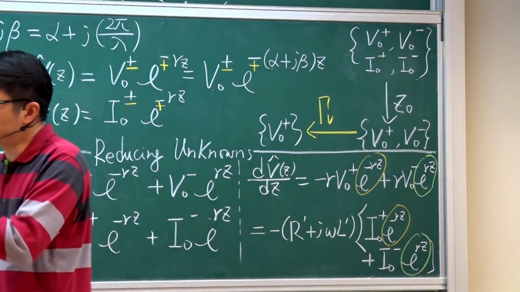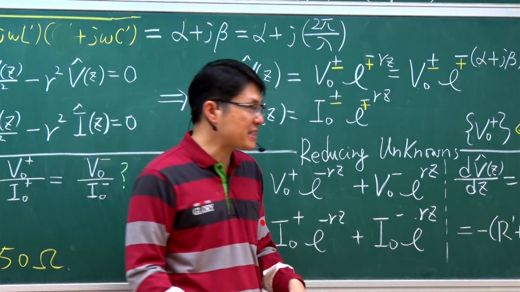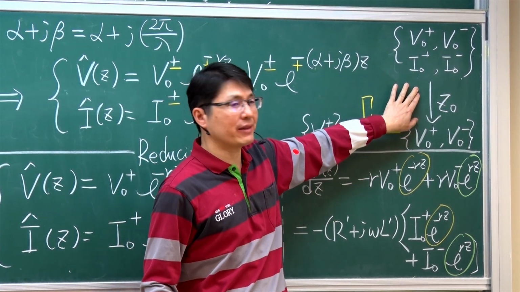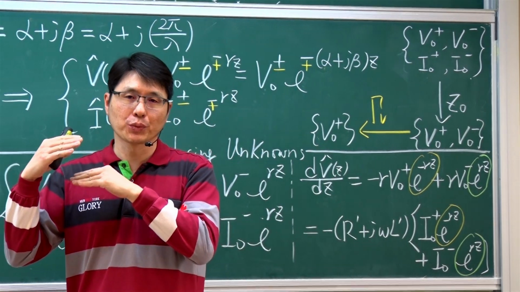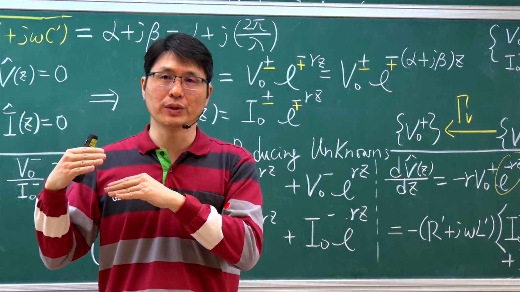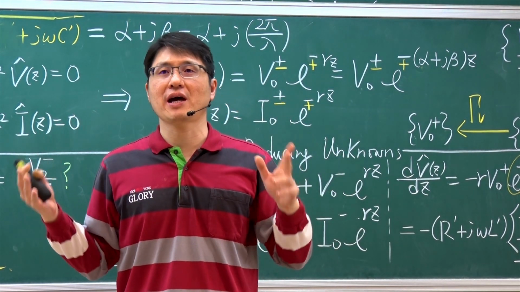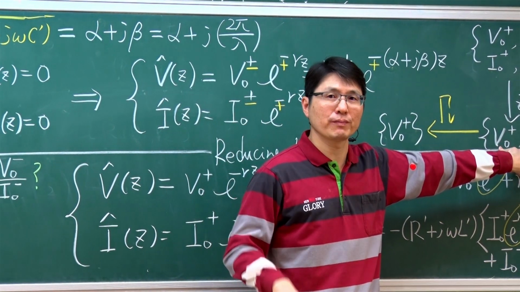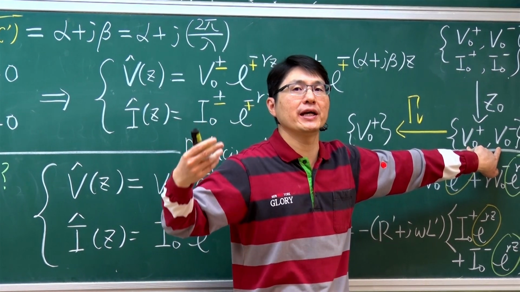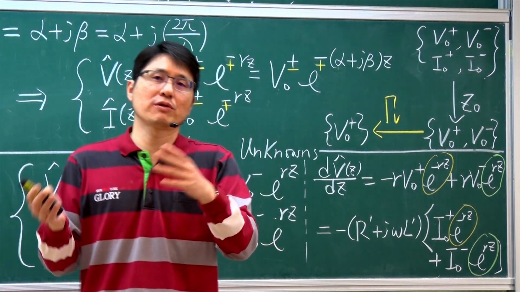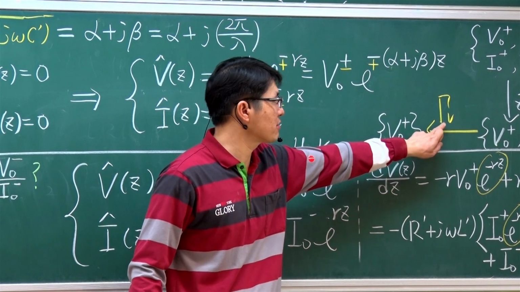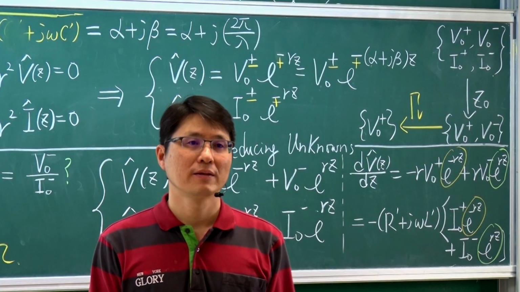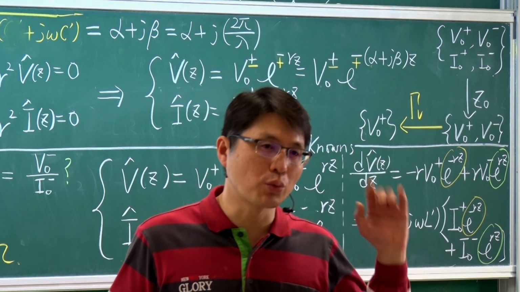So think about it. We started today from KVL, KCL, running down a lot of equations. Eventually we had 4 unknowns. But then we found out the transmission line has this beautiful characteristic: voltage divided by current for a certain propagation direction is a constant, maybe positive, maybe negative. Then we can reduce the number of unknowns to 2. And then at the load, we can further relate the backward voltage amplitude to the forward voltage amplitude by a reflection coefficient. Then we only have to solve for the positive voltage amplitude. So we spent 100 minutes to arrive at this point.